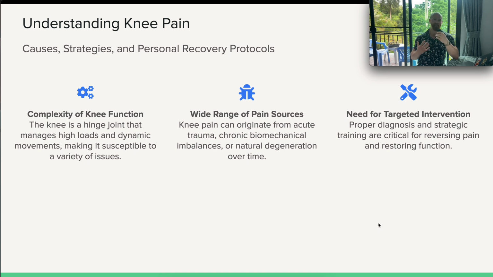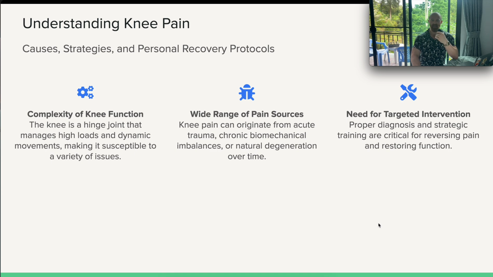The actual pain that somebody will experience in the knee can come from a wide range of sources. It might not necessarily be a direct injury. It might be an overcompensation injury. It might be that the person is not able to actually pinpoint the location of the pain. A lot of times in the past, I've been dealing with clients, and this might not just be the knee. This could be the elbow or the shoulder. People will tell you that they feel pain somewhere where the pain isn't actually originating from, if that makes sense.